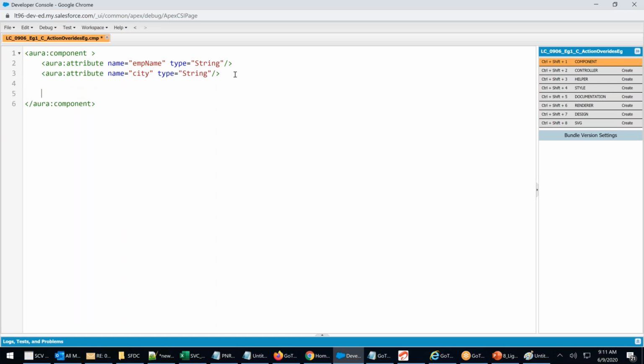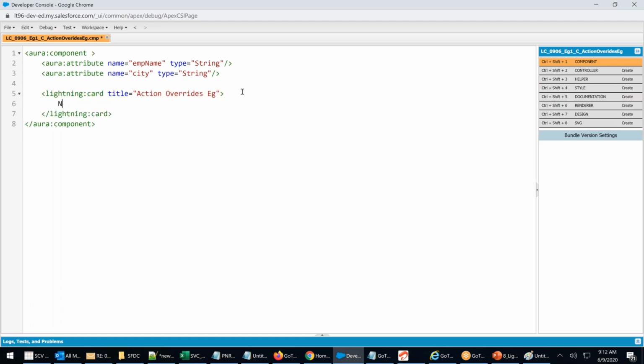Now, I will display this in a lightning card. Title equals to action override example.